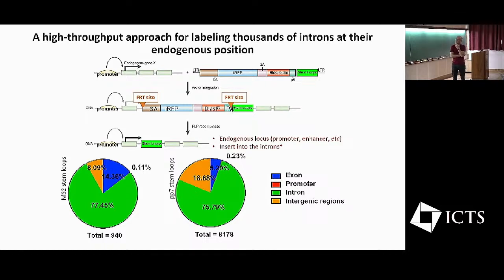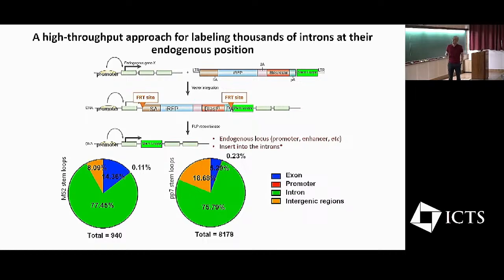So then we devised an approach based on an old fly genetics trick called a gene trap, where we built a construct which has these stem loops in it, but it has these other bells and whistles. The most important one, we insert this splice acceptor, which is artificial. If this lentivirus integrates into an intron, the upstream exon thinks that this is a downstream exon. They fuse together, they splice together. And then we get resistance, and we can isolate clones and sequence to find out where they're at.